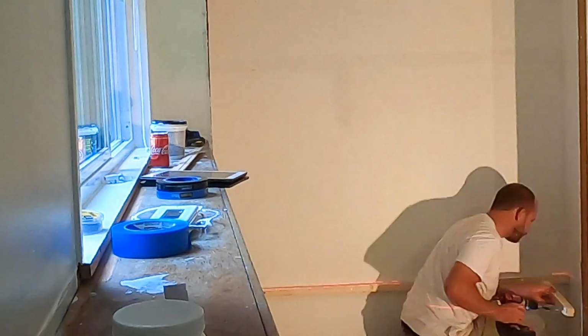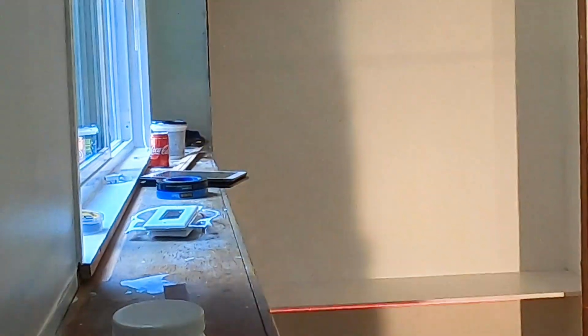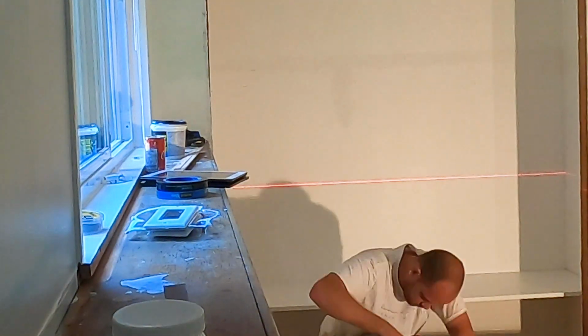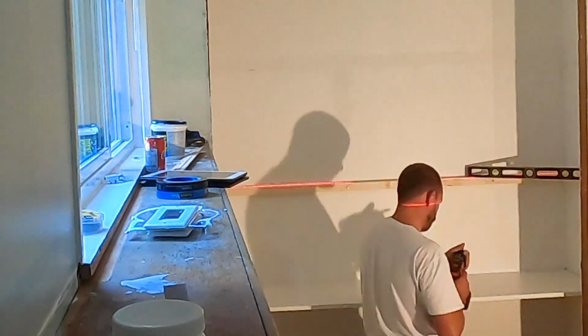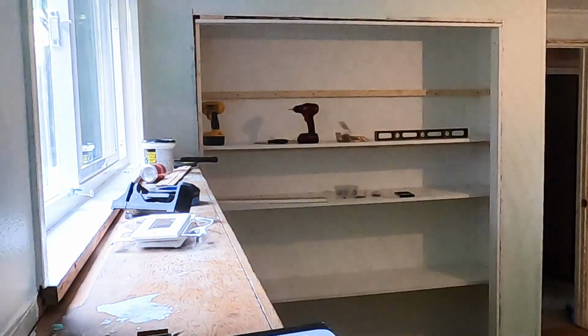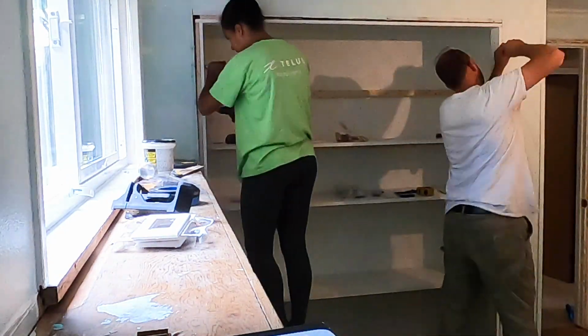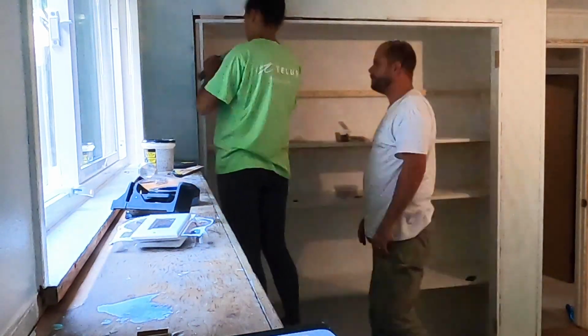For the closet, we made braces that we could put on all three walls to hold this shelf board. We made them out of 2x2 boards and attached them to studs behind the wall. Doing it this way, we were able to customize the heights of the different shelves according to the types of storage containers and storage that they wanted for this space.